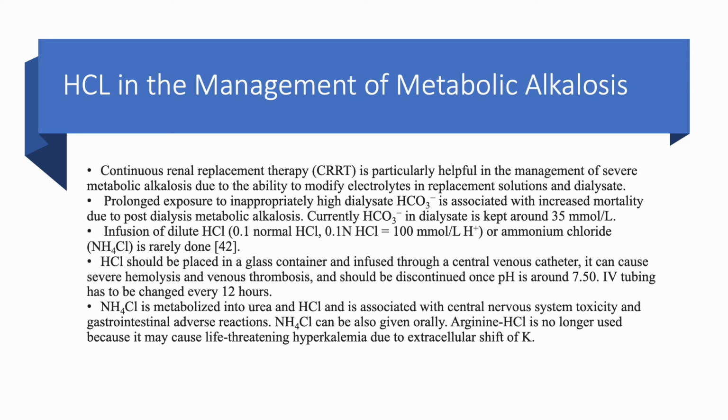We rarely, if ever, use hydrochloric acid. It should be placed in a glass container. You need a central venous catheter. It can cause severe hemolysis, venous thrombosis. Once pH is around 7.5, you have to stop it. IV tubing should be changed every 12 hours. Needless to say, it's a huge hassle. I've only done that twice in my whole career.